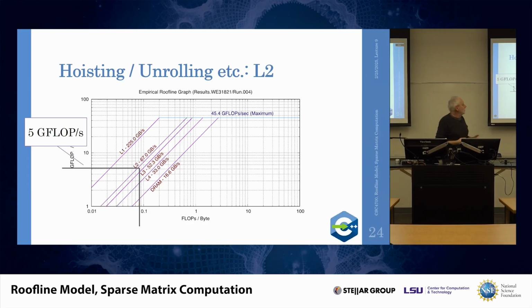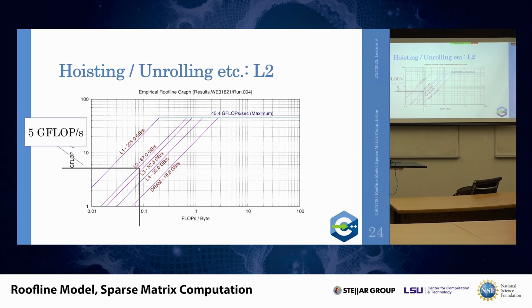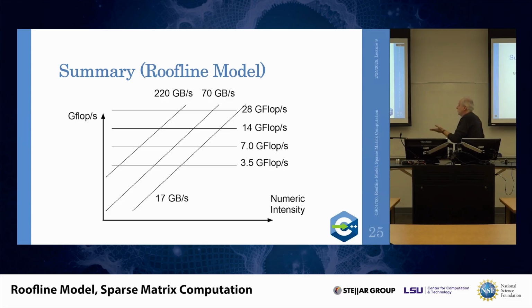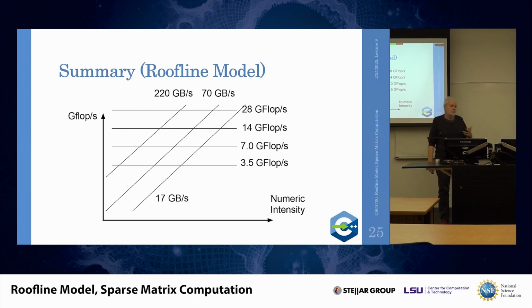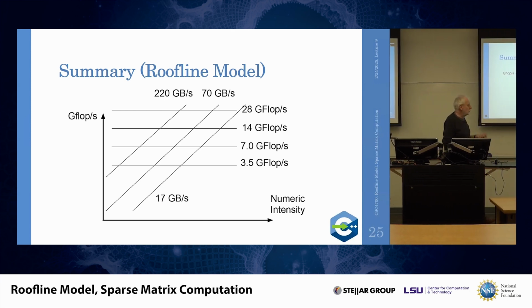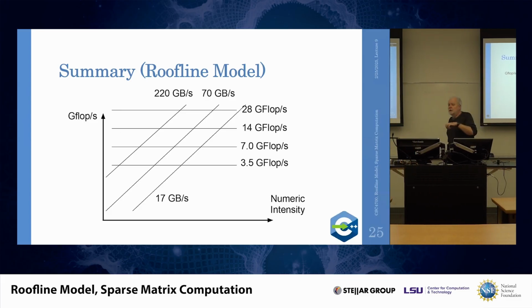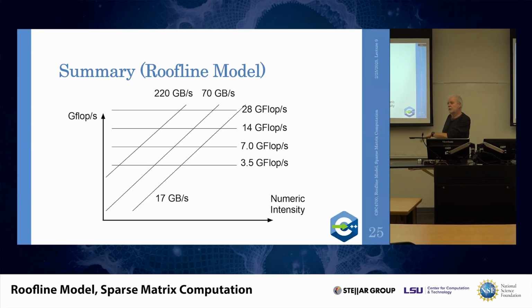So it's a very useful tool that visually gives you a good understanding of where the performance of your algorithm is. You can always assess how good is my implementation, what limits my implementation, where do I have to look, what do I have to improve in order to get better performance out of that? Okay, so in summary, the roofline model is very useful. Use it for your purposes. It's the model to understand the real performance of your code, because it allows you to assess how good is my implementation compared to what is theoretically possible for this particular hardware I'm running on.